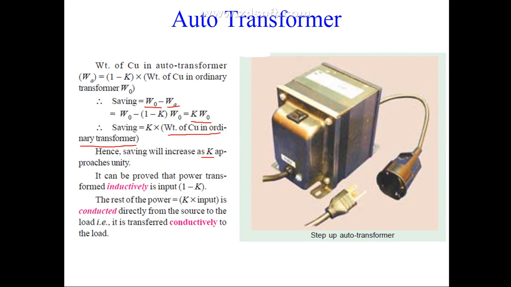That's what we have mentioned here. The power transferred inductively is input into (1 minus K), and the rest of the power is conducted directly from the source to the load. It is transferred conductively to the load. Now you have to check this and derive this. This is the assignment for you, right? How the power is transferred inductively and conductively.